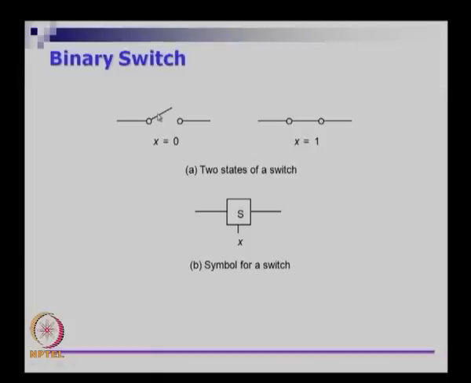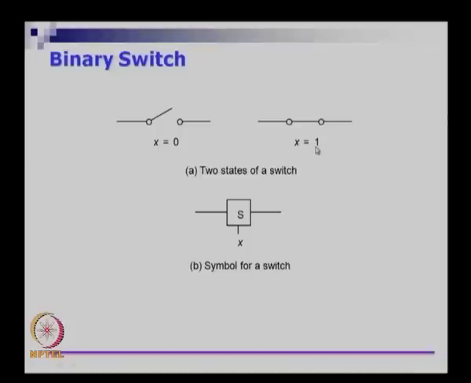We will start associating some symbols with this. If we call this switch X, the X can be 0, which means the switch is open, so there is no current that can pass through this, or when the switch is closed, we will say that this variable X, which is associated with this switch, takes the value 1. So by taking a variable X for the name of the switch, and the switch has two states, it is either 0 or it is 1, and we will start using this symbol from now on whenever we need it.